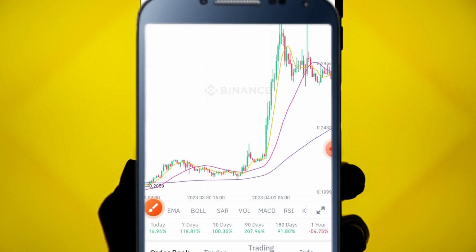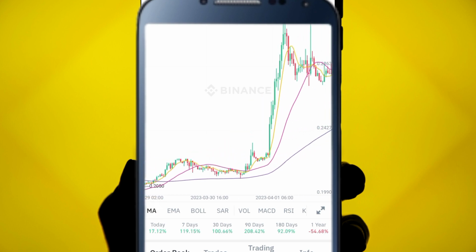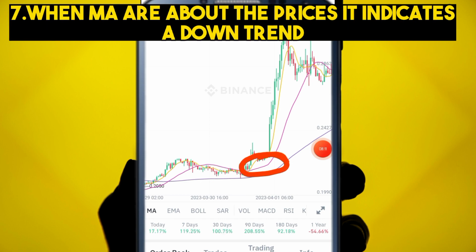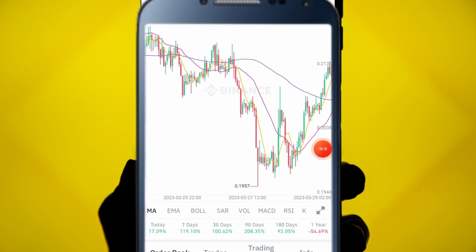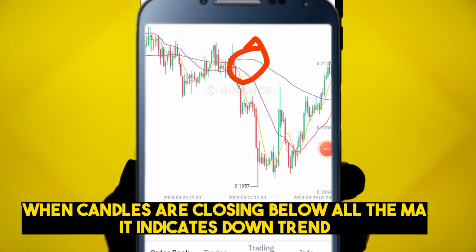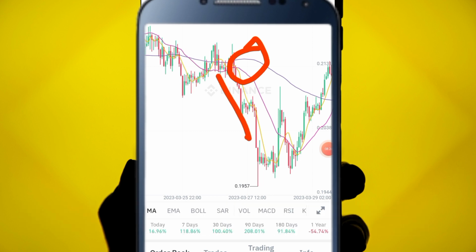But of course, for them to pull back rapidly, as I told you, these prices are going to be volatile. The one you're going to choose to get a rapid pullback, this is what you're going to confirm. You're going to confirm the opposite of this: that all the three are above, and the prices are closing below all the three. So let's get an example. An example is over here, when all the prices were really above, and then it had that rapid pull down that you are seeing over here.